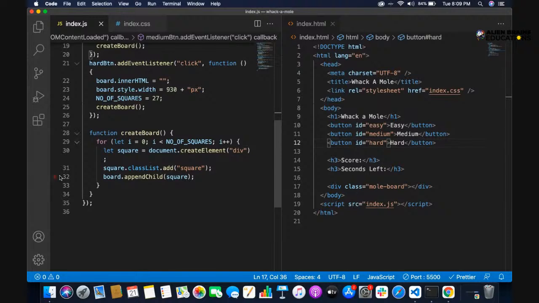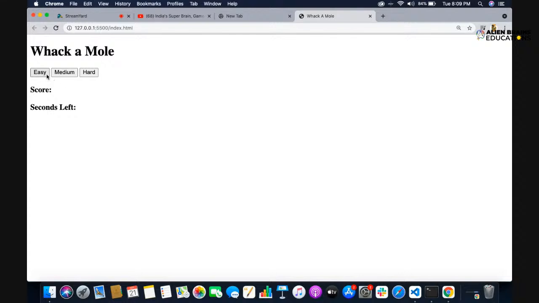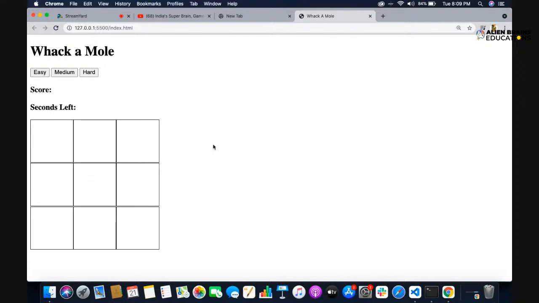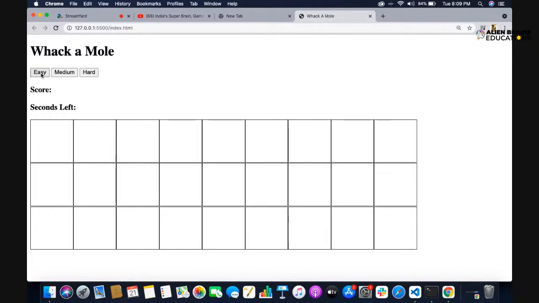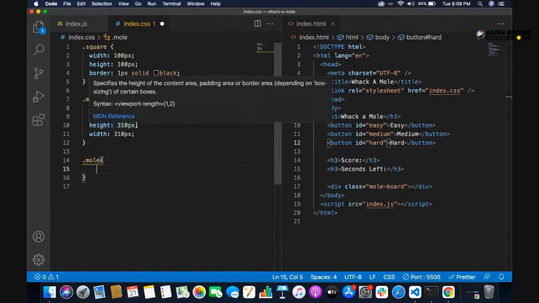Now what we need to do is, we have now set the difficulty, hard level and all those. Now we need to show the mole on a particular square, on whichever square it might be. So let's do that. First of all, to access the mole, let's see what we can do. For the mole, all I am simply doing is adding a div. I need to check whether I have an image of a mole. Right now I don't have it, so we will overcome this by adding some kind of color to that div. We can compensate for that here.